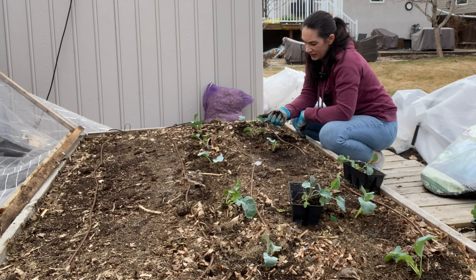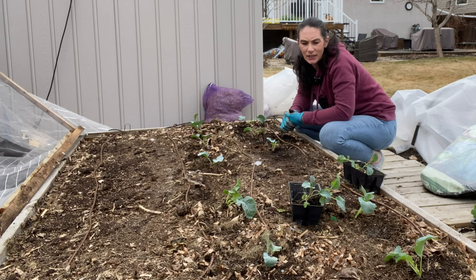The soil is quite nice and damp here, so a little bit more rain this afternoon, and they'll be really happy. If we don't get that rain, I'll come in and give them each a really good watering, but I don't think it's going to be necessary for today. I will make sure that the ground is staying moist around all these plants I plant for the next week for sure. Brassicas do like a good amount of water. Cool roots is really important for them.